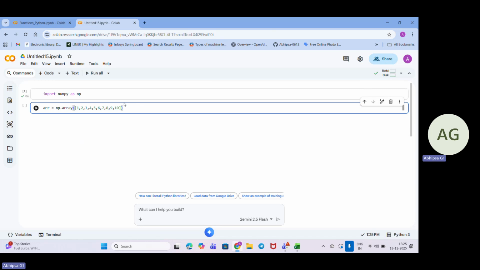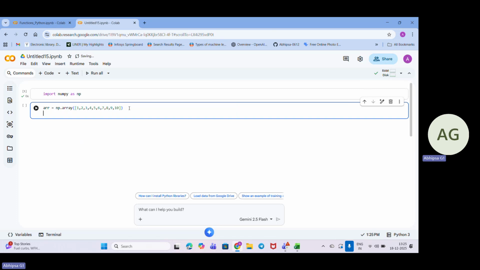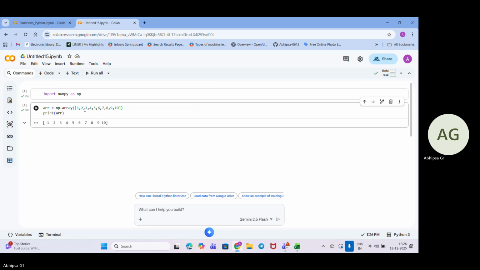I want to print the array. Now let's run it. So it gives me this. This is an array. It is actually faster than a list, and we can use it more effortlessly. That's why we are using the NumPy array.